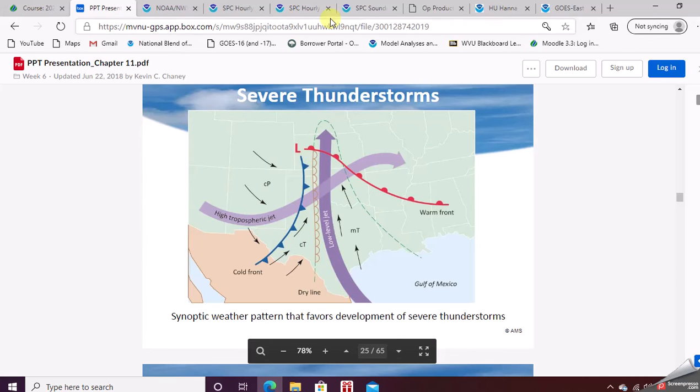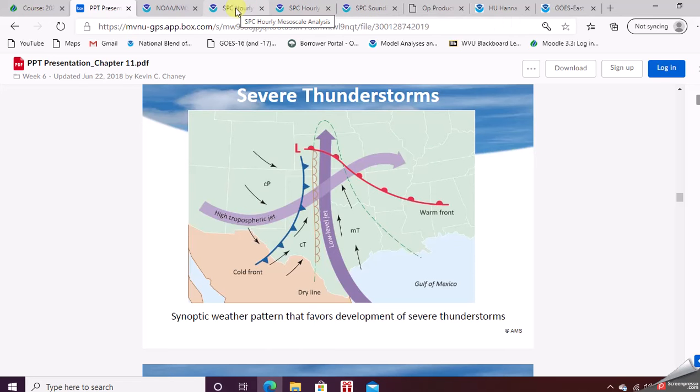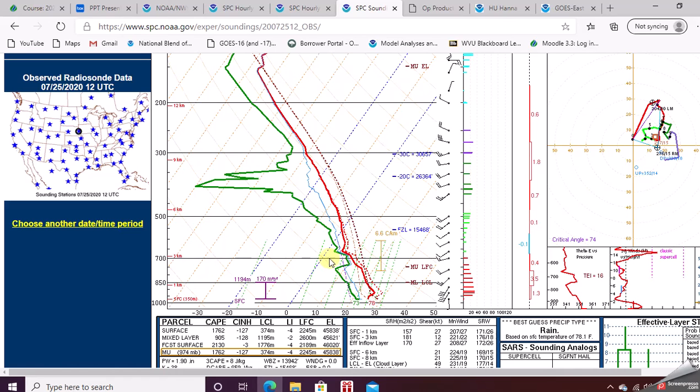So let's take a look back at that sounding. I think I got it here somewhere. Yeah. So I have maritime tropical air down here. This green line is going to be more over here, very much next to the red line. So you're going to wind up with a lot of moisture, not quite saturated, but pretty close, moving upwards. Here, on the other hand, you're going to be very dry. And then maybe above that, maybe some more moisture coming in.